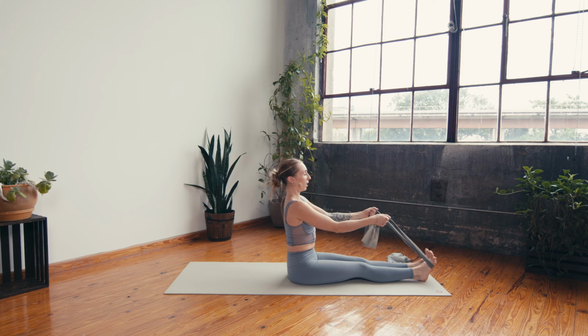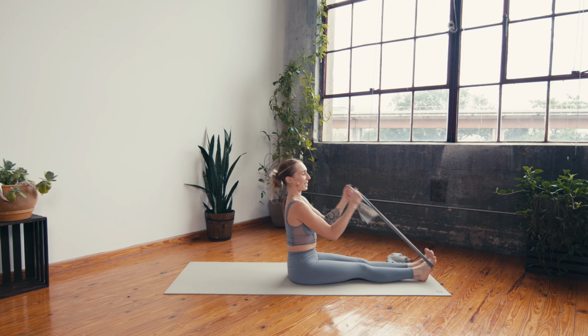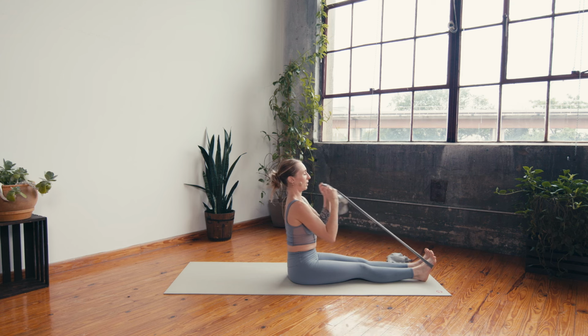Sit up really tall. Your shoulders are drawing together slightly behind you. Your chest is broad and you're rooting your tailbone towards the ground, the crown of the head to the sky. Reach and reach. Good. Here's four, three, two. Hold it long.